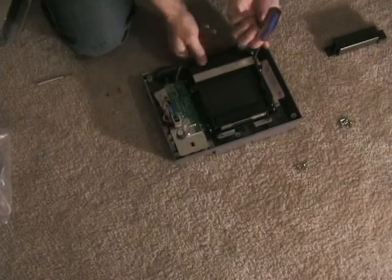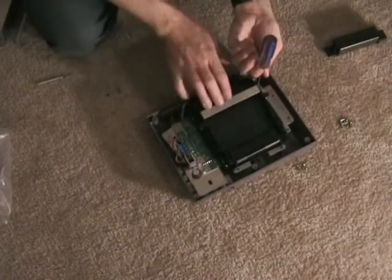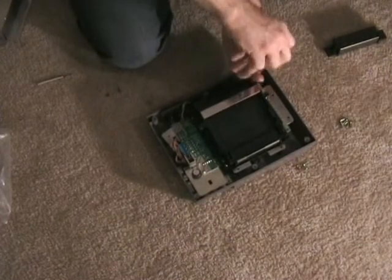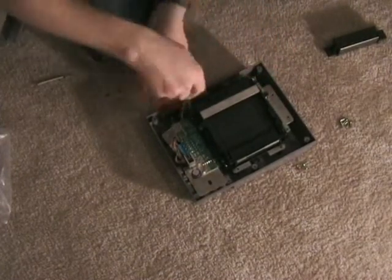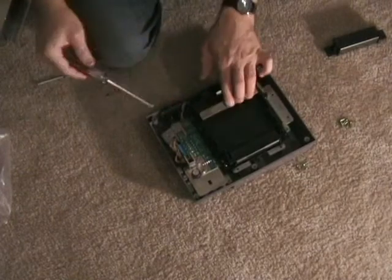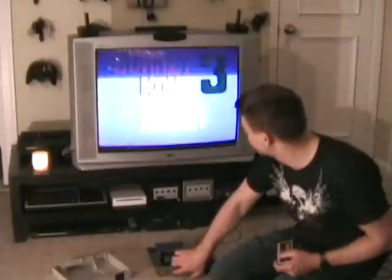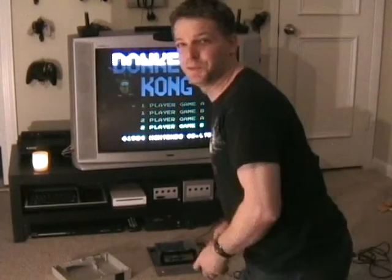If you put it back together, and it won't stay down, it's because its front 2 screws right here are too tight. Gotta loosen them up a little bit. There you go. Ooh, now it works.